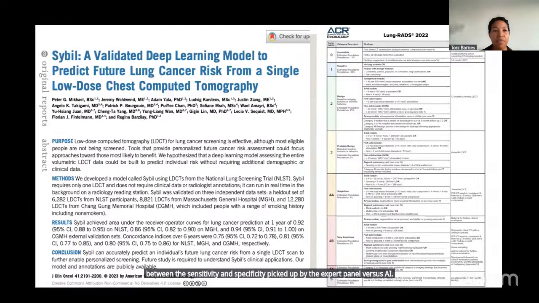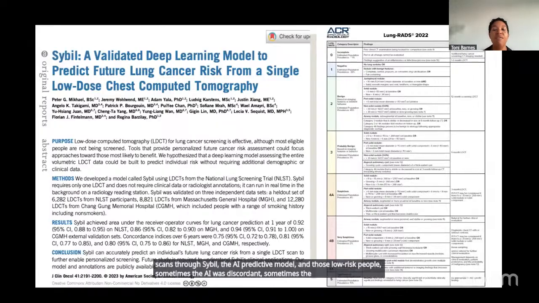Further studies have shown that there was a tool called Sybil, which is a deep learning model. What Sybil does is it looks at lung cancer screening, and it was a retrospective study. Basically, they used the LUNG-RADS clinical criteria and chose only low-risk patients, so patients who were thought to be at low risk when assessed by the radiologist on low-dose CT. Then they ran those scans through Sybil, the AI predictive model, and for those low-risk people, sometimes the AI was discordant.